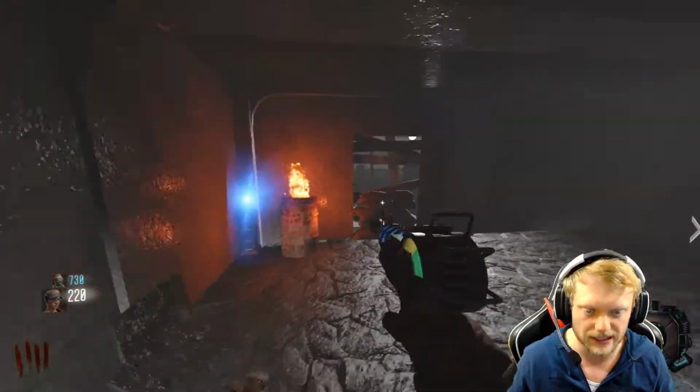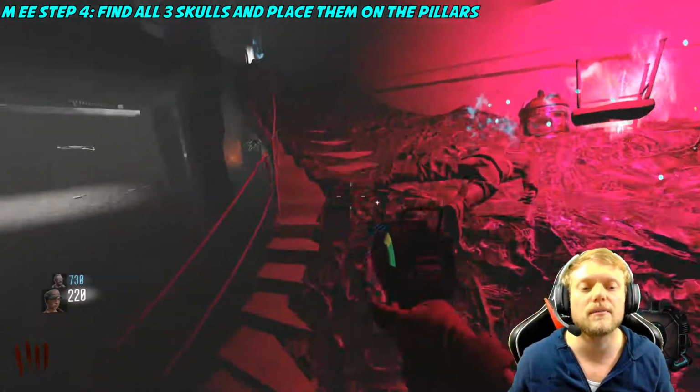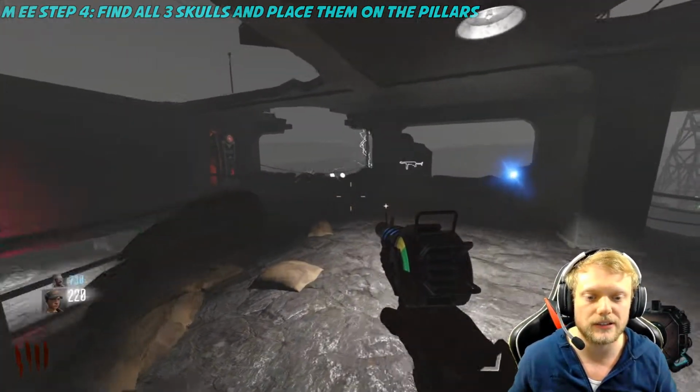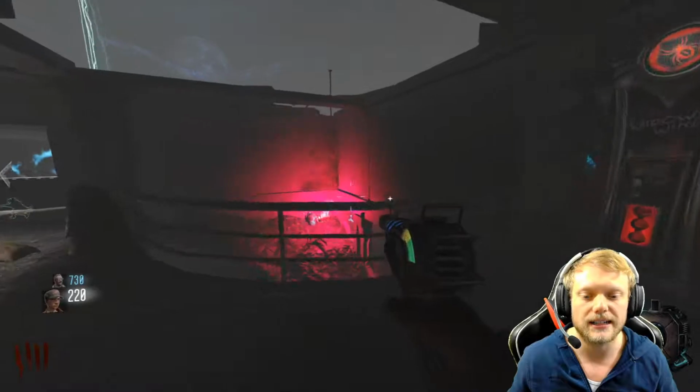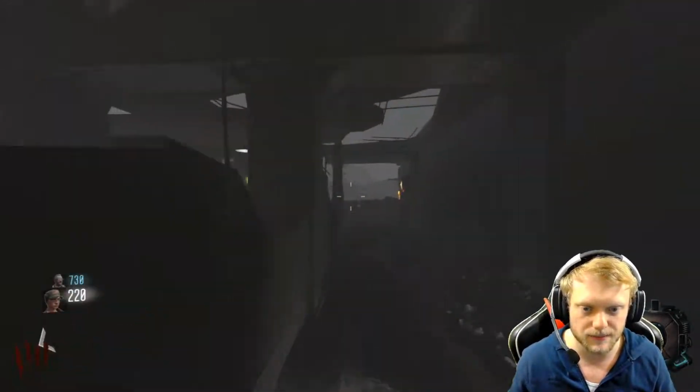If it would, there we go. You got to shoot a couple times. Cool. So now we have to find 3 skulls on the map. Now, remember where these skulls are because we will have to do that same thing for Samantha. But it's a little easier. You do have to get them in a specific order, which is a little tedious, but don't worry about it.